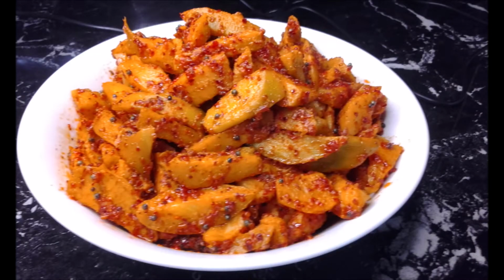My ambra pickle is ready and you can serve it with your favorite curries.